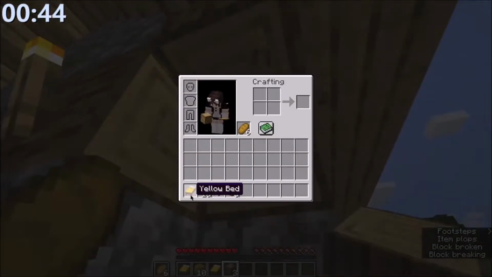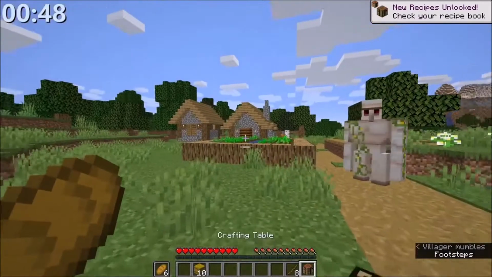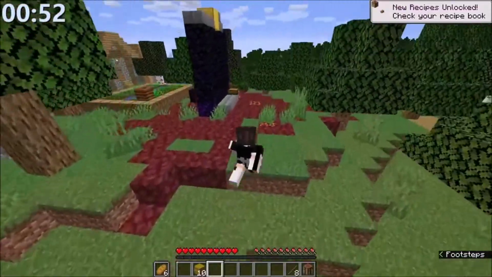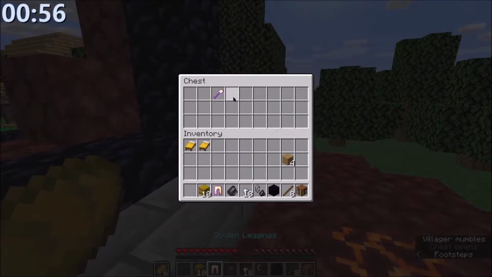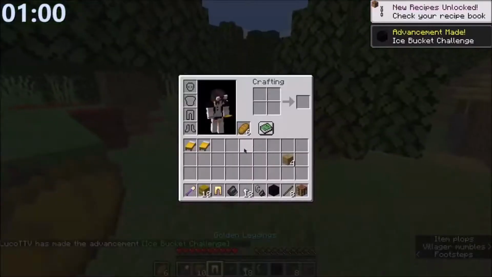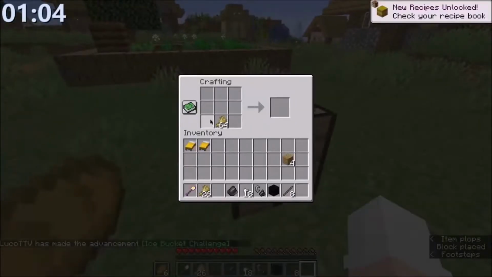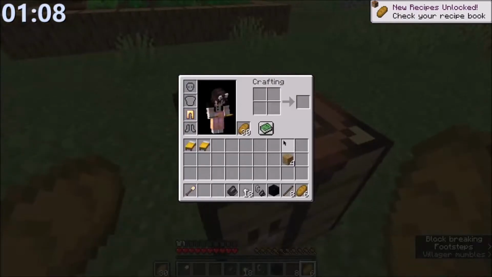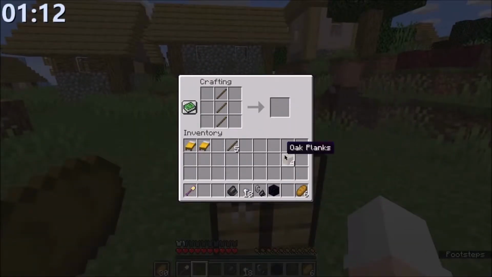Anyway, grab my three logs here, and then I go to the ruined portal to see what's there. You know, if there's an obsidian, it's finishable. If there's not, then it's not. And there is an obsidian. Basically what this means is you don't need to make a bucket. So I don't need as much iron in order to go into the end or the nether.